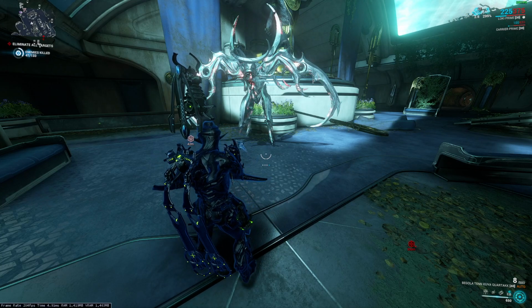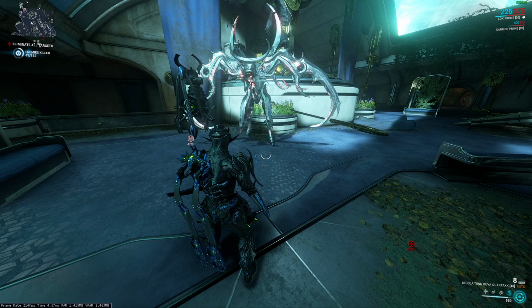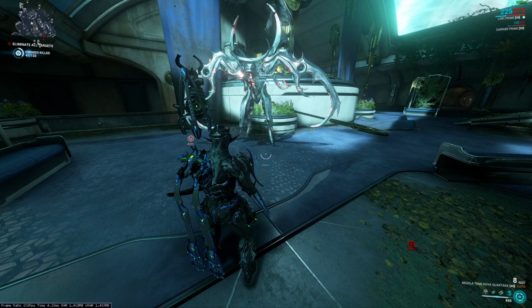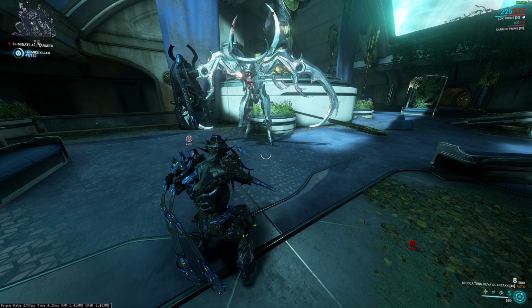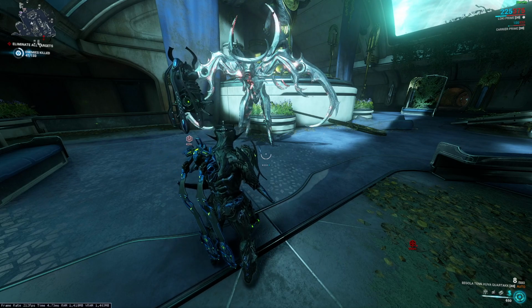But I'm a little bit torn. I think I still prefer the 747 just because it has tremendous CC ability, but you'll be the judge. The 1-7-7 is awesome against the Void Angel. As you can see, you basically one-shot it.